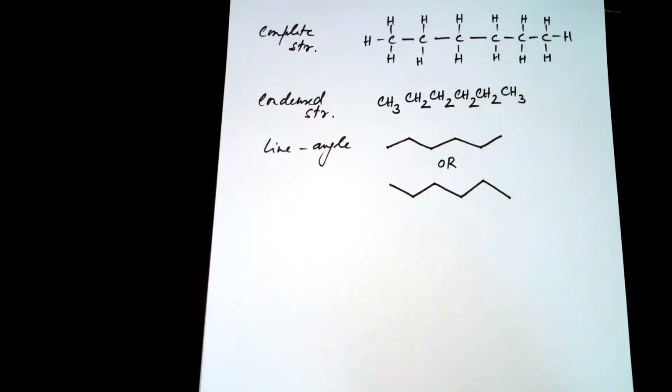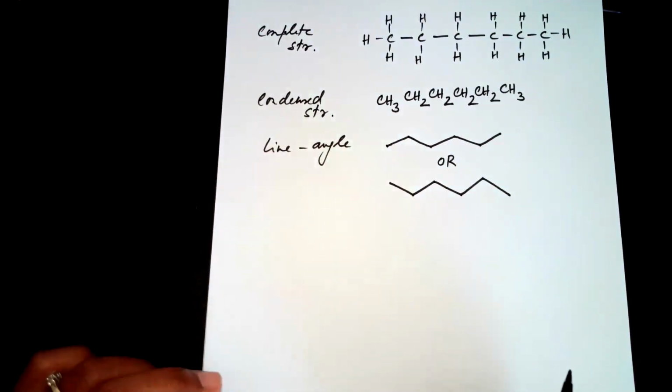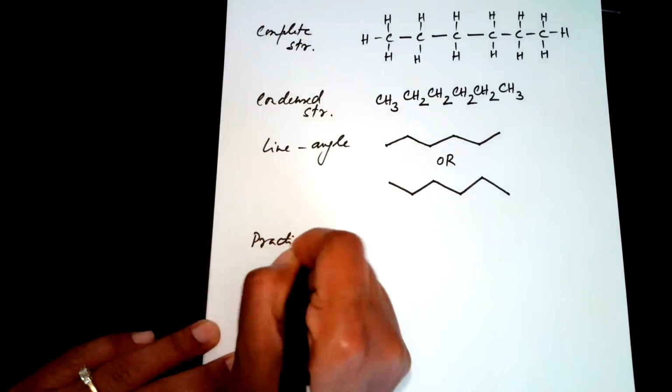Just to do a little practice problem with you, I do it with my class all the time. I'm just going to give you another structure and see if we can find out how many carbons, hydrogens, and anything else is present in that structure. So let's look at maybe something a little more than what I see here. So we would do this for practice.